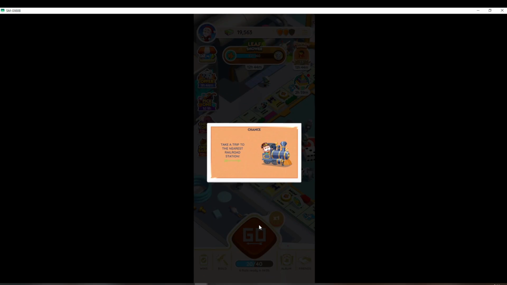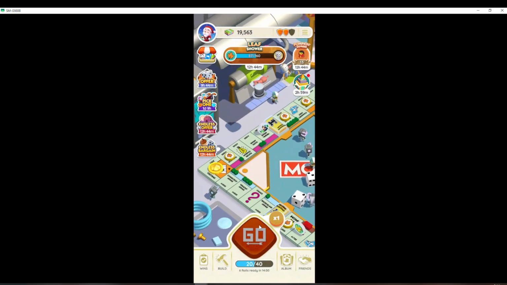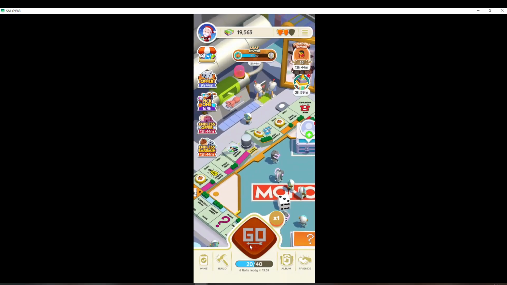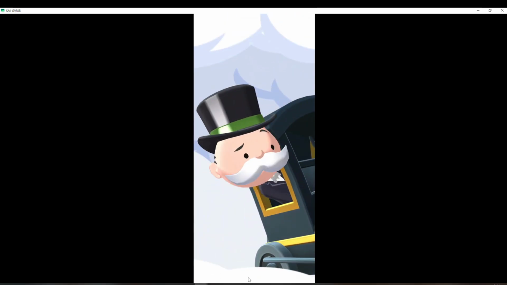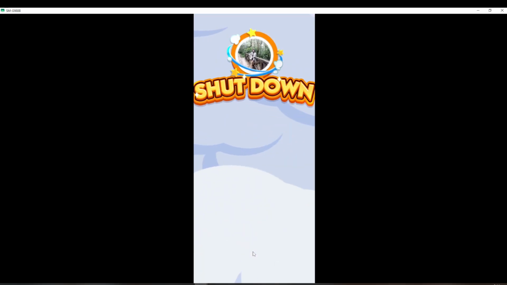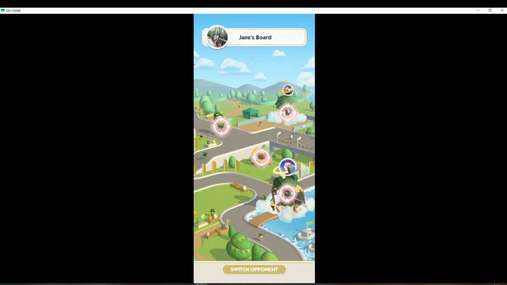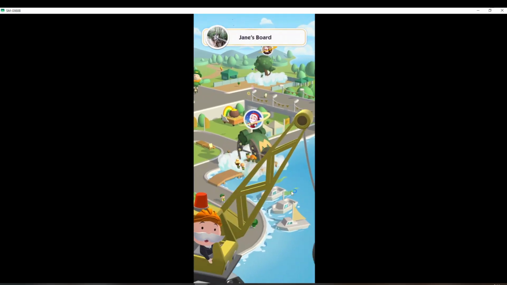This might seem obvious, but you'd be surprised how often this step is overlooked. Make sure your device meets the minimum requirements for Monopoly Go. To do this, visit the App Store page and check the compatibility section. You should see if your device model is listed there. Also, double-check that your operating system is up to date with at least the minimum version required by the game. If your device is running an outdated version of iOS or Android, consider updating to the latest version that's available.